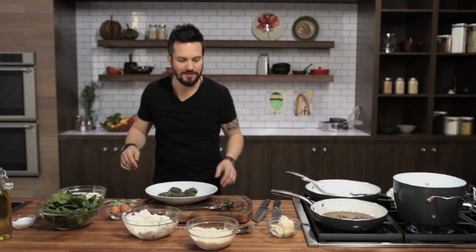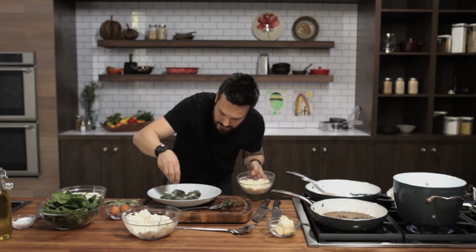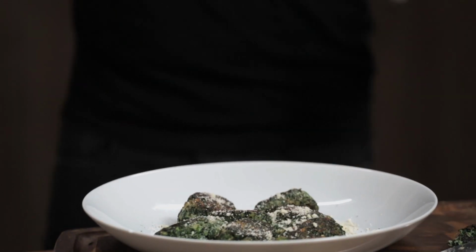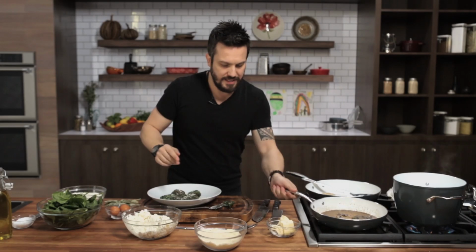Here's what we're going to do. First and foremost, we add some grana padano cheese. What? Yes. Before we add the sauce, look at this. On the plate like this. Then, we're going to add a little hot pepper. A little fresh pepper. Boom. Done.